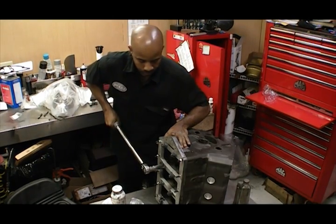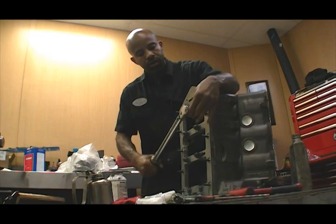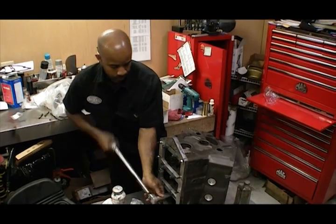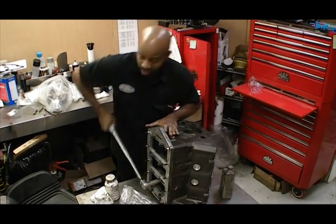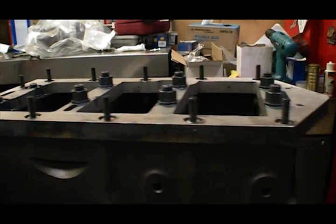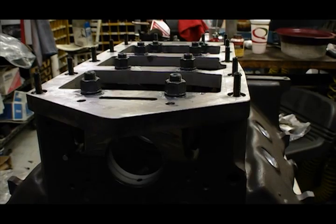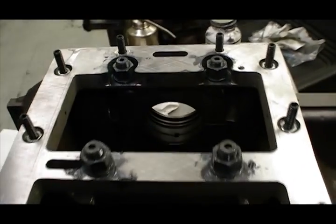One problem with the 4.1 block is it was never designed to withstand such extreme horsepower numbers. Two-bolt main caps are the only option, and although the block has deep skirts, they aren't tied to the mains to help provide support. To keep the cast iron block from breaking apart when horsepower surpasses the half-thousand mark, a stud girdle is added. KT Engines had to do extensive machining to both the girdle and the caps to work with the dry sump oiling system and make everything mesh correctly without shims. The 3.25-inch thick steel girdle ties the caps to the block at over 20 points for maximum rigidity, and ARP studs are used wherever possible over bolts.